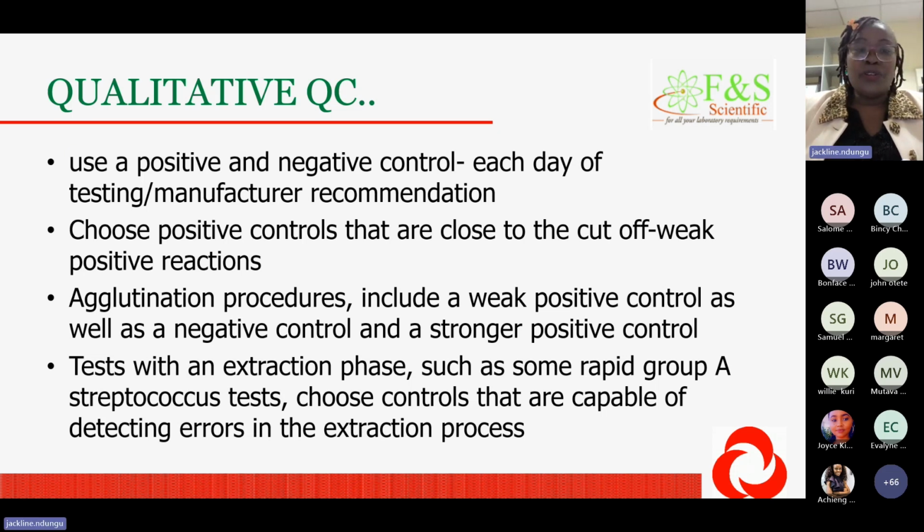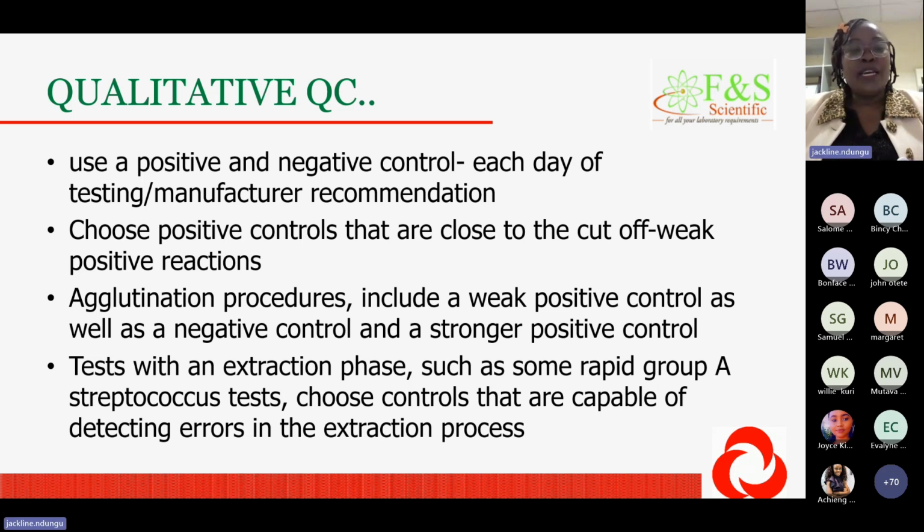So when you choose controls again, you also need to look at the cutoff of the weak reactions. For instance, when you're doing HIV, I don't know why I'm using HIV so much today, but I think it's because when you do all these audits, you find some things that stand out. HIV has a cutoff when you're doing reporting. You cannot have a QC, maybe your cutoff is 0.1 and your QC is way out of there. So you'll not be reporting these things in an appropriate way.